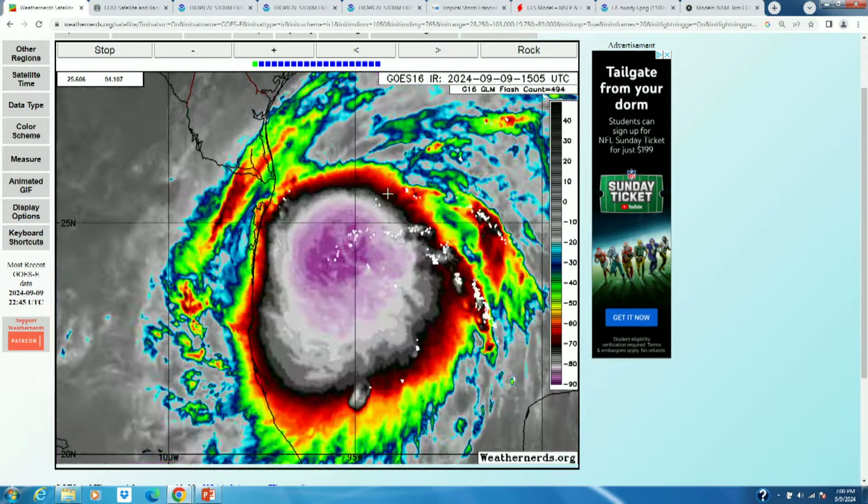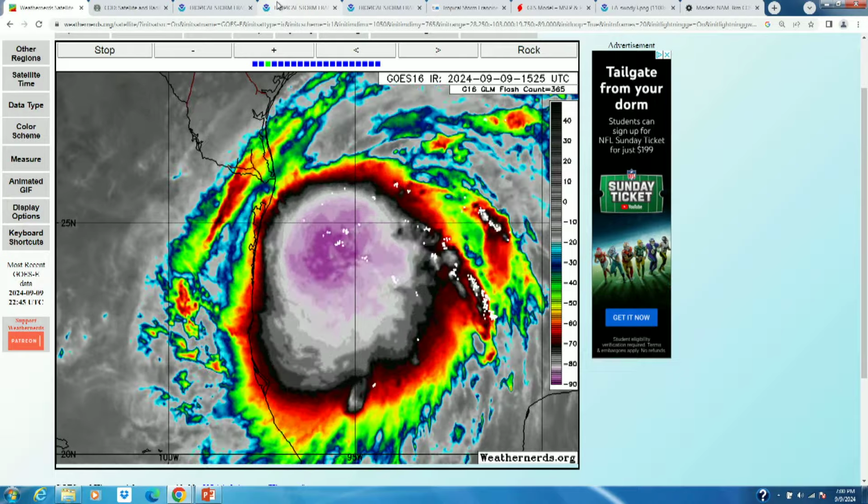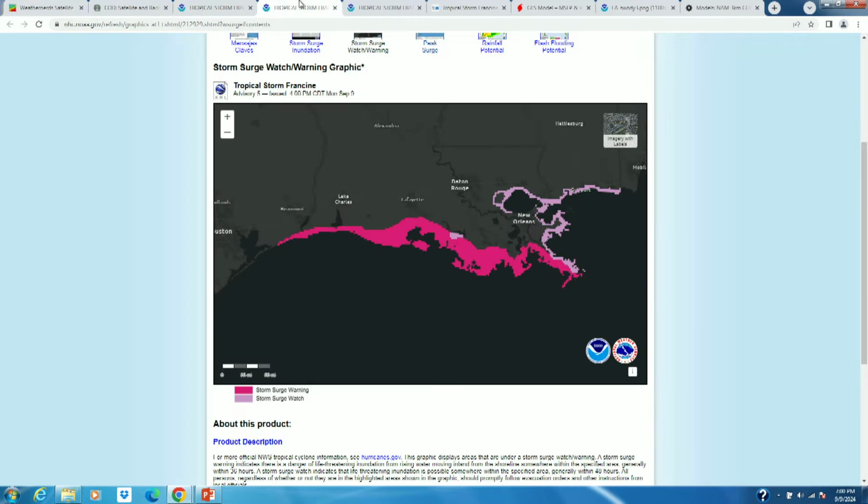Yeah, absolutely. Again, it's also going to depend on that dry air it's pulling off those mountains in Mexico. And back to the National Hurricane Center, again, 100 miles per hour at this point as of the 5 p.m. advisory. I could maybe see that getting up to 105. It also depends on what happens tonight, again, as Ethan was saying, with that D-min. And if we move over to storm surge, this is going to be another really key part of this storm. The Louisiana coast, very shallow shelf there, and we've seen a lot of storms produce some major storm surge.